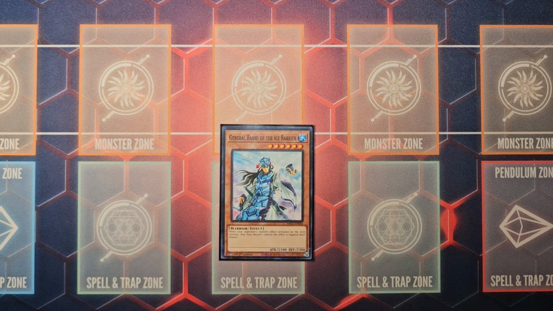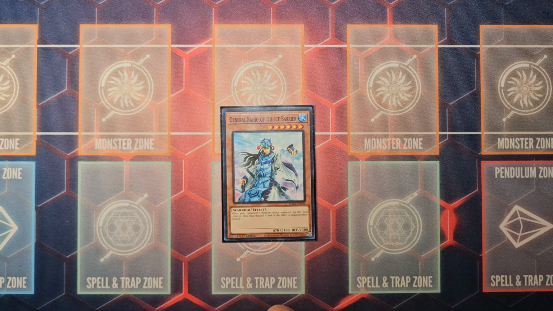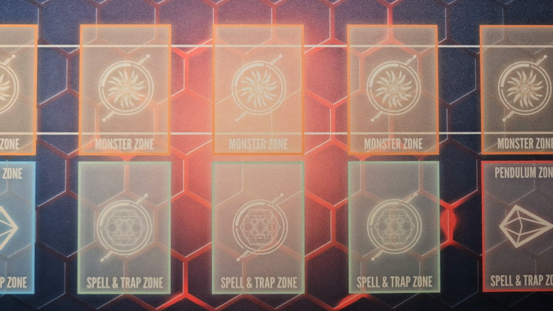Then we just have the one General Raiho. Again, pretty straightforward, an insane floodgate staple in most Ice Barrier lists. Each time your opponent would attempt to activate a monster effect on the field, they have to discard a card. Otherwise, the effect is negated, which is really insane.